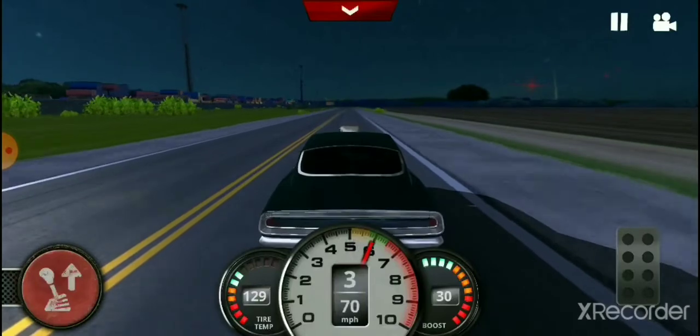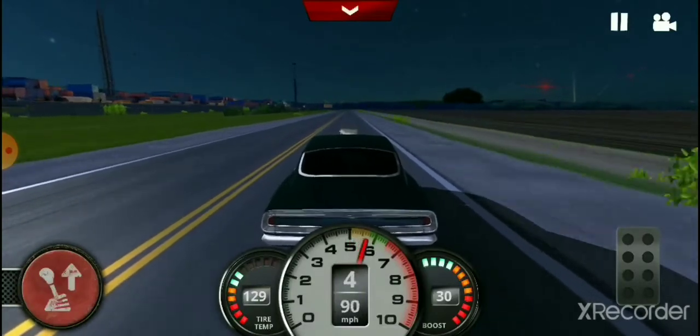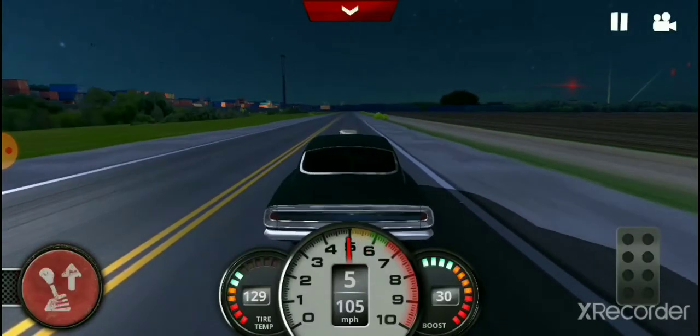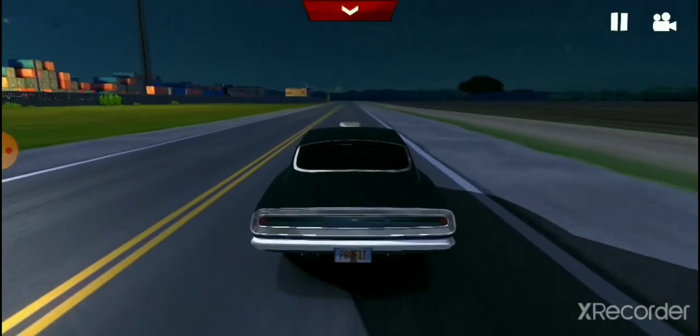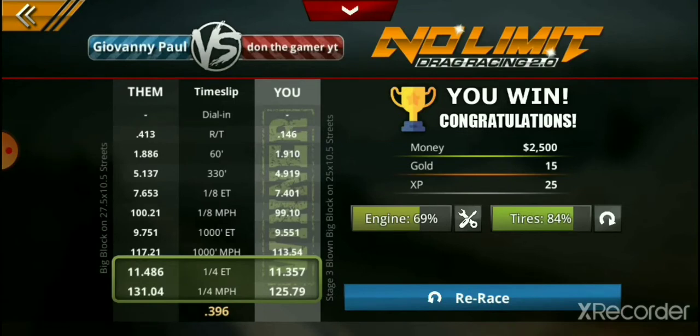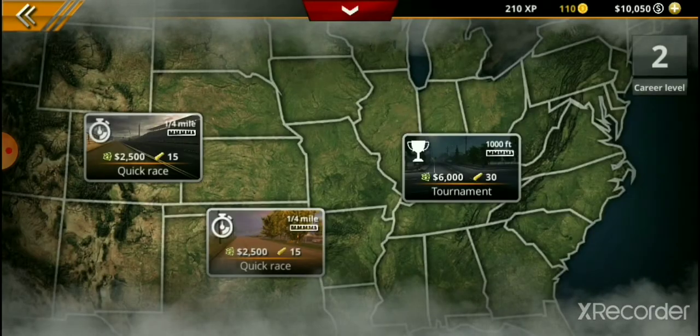Bruh, that was a horrible start. I don't know how that happened, but yeah, we'll just live with it. Okay, so $2,000. Oh, it's 15 gold. Okay, that's nice. So, 110 gold.